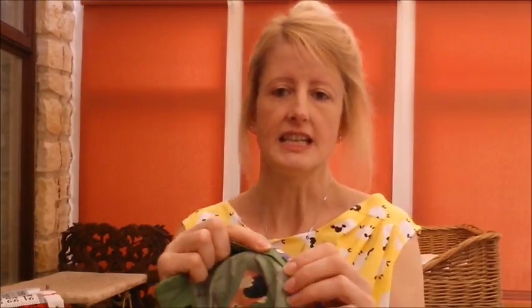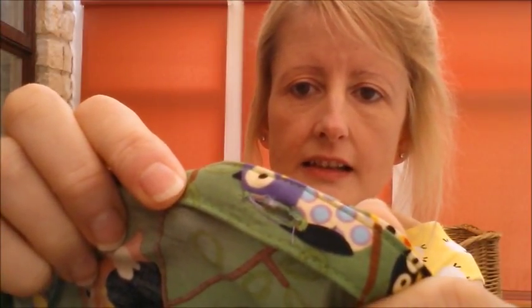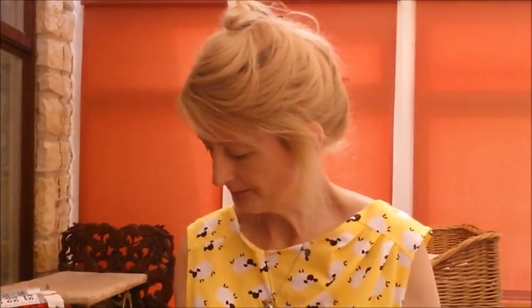I've yet to put some fray check on the holes, so forgive me for that. I just need to tidy them up. I just haven't got around to doing that yet. So as you can see there, not too bad. My little earthling's already worn the shirt. He couldn't wait. Literally, as soon as it was finished on the sewing table, he just wanted to put it on. So I'm just going to tidy up those little fray ends and then put the fray check on, and then it's 100% complete. So a few more shirts, I think, next week.